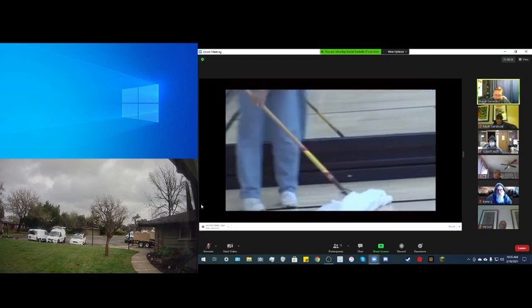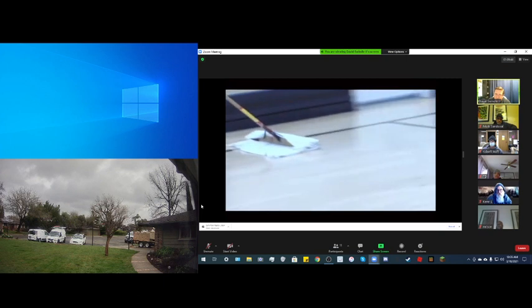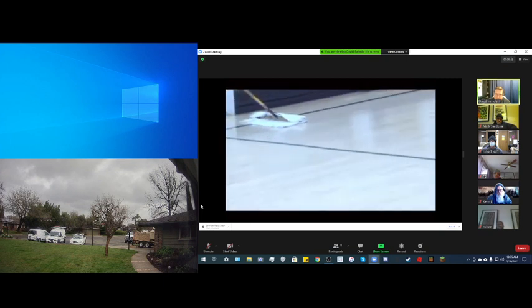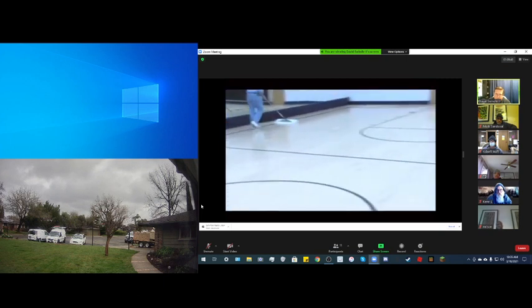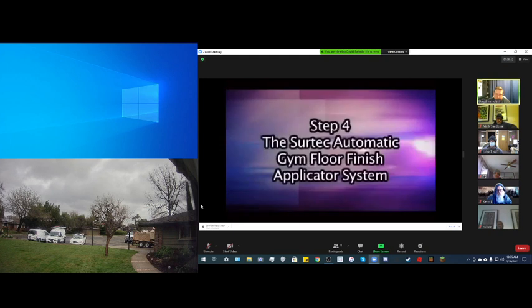Then we merely walk back and forth the length of the floor with the grain of the wood. The purpose of this is to pick up any dust that has dropped out of the air and also to pick up any residue or water left behind by the auto scrubber.